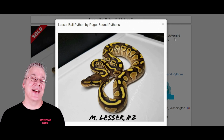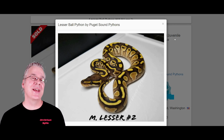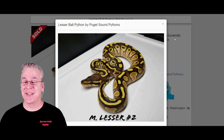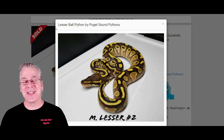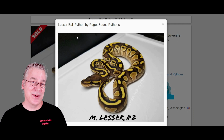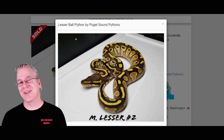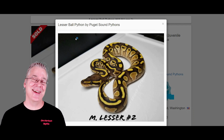So here is the lesser ball python. The lesser is actually in the blue-eyed leucistic complex. So if you breed it with another lesser, you'll get an all-white snake with bright blue eyes. And kind of the limitation and kind of the advantage of working the lesser in with the blue-eyed leucistic is you can actually work it in with other genes in the blue-eyed leucistic, and there's quite a few of them. There is the bamboo, the lesser, the russo, the Mojave, the mocha, the phantom, the mystic, the special, all those.